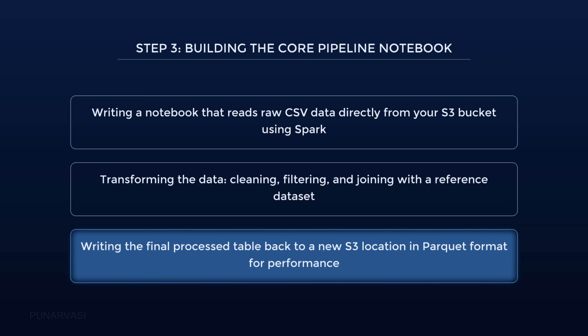Now we make it permanent. This is not just saving data. We are cementing our transformed intelligence into a high-performance storage layer. Parquet on S3 creates your single source of truth, blazing fast for queries and resilient for the long term. This final table is your asset, ready to power every dashboard and model.